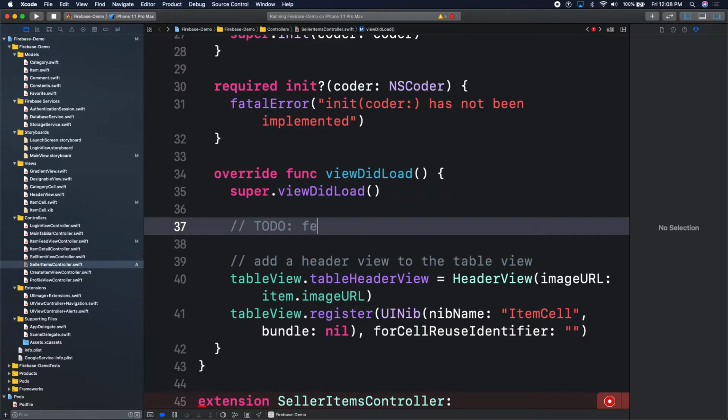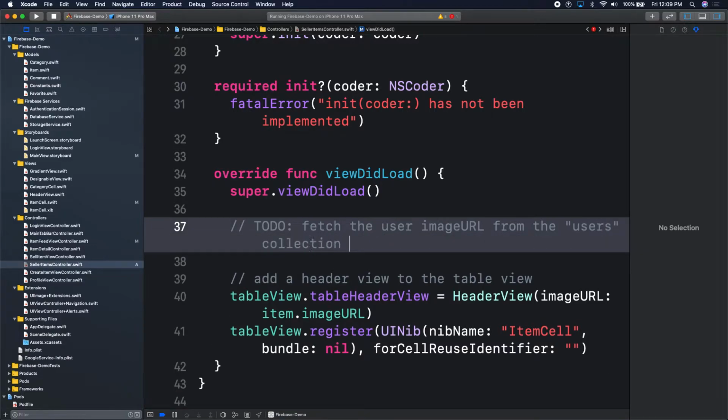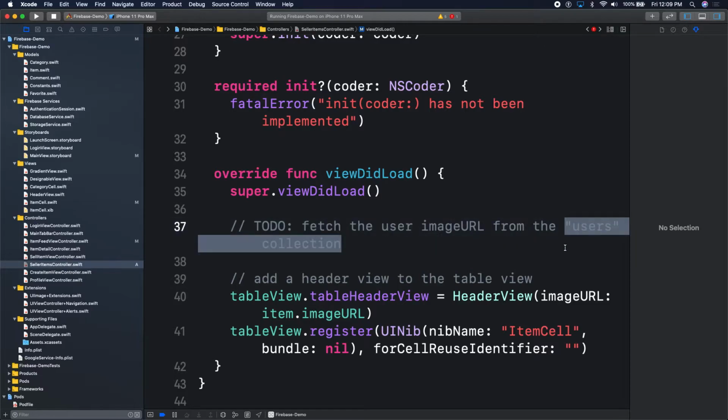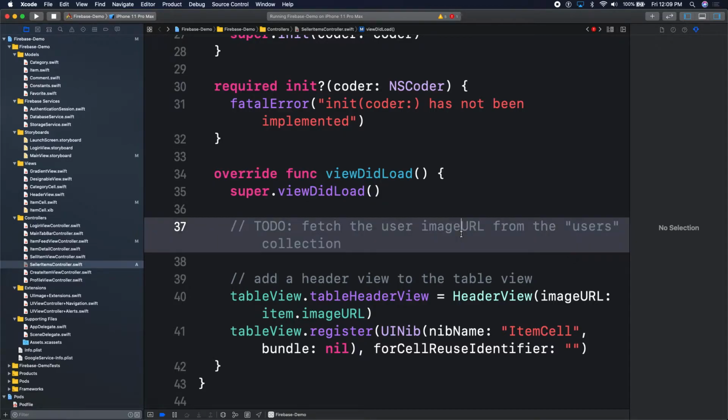So fetch the user image URL from the users collection. Quickly, we see how handy it is to have a users collection, right? Because each user has their own data. So we'll go to that users collection and grab that URL. Cool? So we'll do that, but first we'll just show that, then we'll update it.